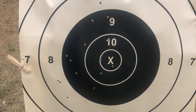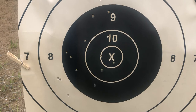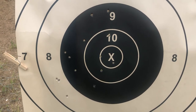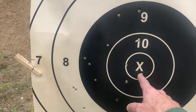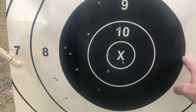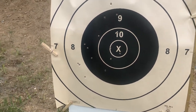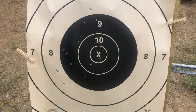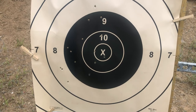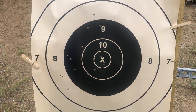I seated these bullets using a Lee value turret press in the back of the van. Anyway, I went back to that starting load of H380, which printed a really nice group at 100 yards. Moving back to 200, I think if I do my part and keep those sights lined up, it's going to work fine — elevation is going to be good. Right now the hold is about a three o'clock hold to get these in the X, so if I drift that sight back to center it's probably going to be just about right on the money, since there really isn't any crosswind here today. I'm going to wrap it up for this evening, go home, get some food, load some ammo for tomorrow. I won't do anything to the rifle except run a dry patch through it — the bore looks fine. I'll let everybody know how the match goes.